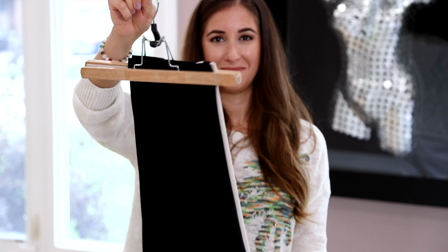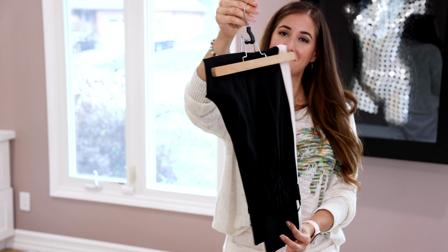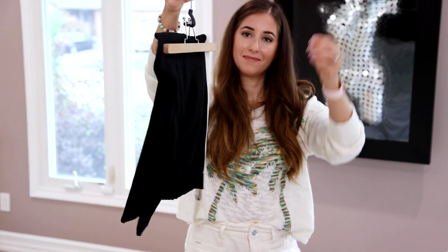Another thing you can do if you have a half closet like I do, where you've got two rows, if you will, is you can fold your pants in half and then you can use the clamp to hang them that way. There are lots of different ways that you can use the clip and the clamp. Figure it out, have fun.